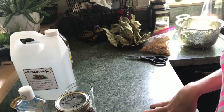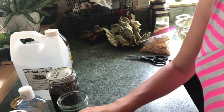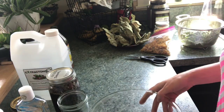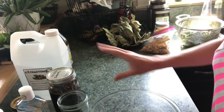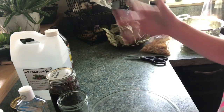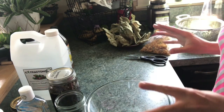So once you've decided what you're going to make and what you're going to use to make it — today there's no way I can cover all of these different topics of all the things you could make, tinctures and all that. So today we're just going to go with herbal oils, but I just wanted to give kind of a little overview. Hopefully that was helpful on other mediums you can use to extract your herbs.